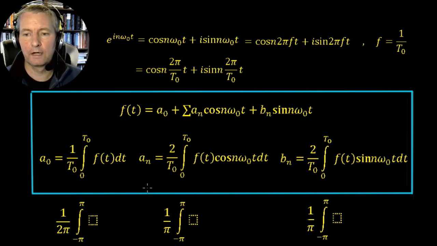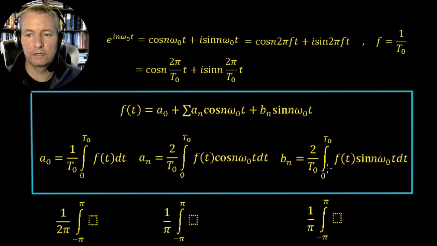Now, the same thing happens with our ans and bns. Previously we found our ans and it was 1 upon half of the period. So it's going to be a half of the 2 pi, so it's 1 upon a half. So it must be double it, so in effect you end up with the 2 upon t naught. And the exact same happens for the bn as well. And the full period again is going from minus pi to pi, so it's over 2 pi, so it goes from 0 to t naught.